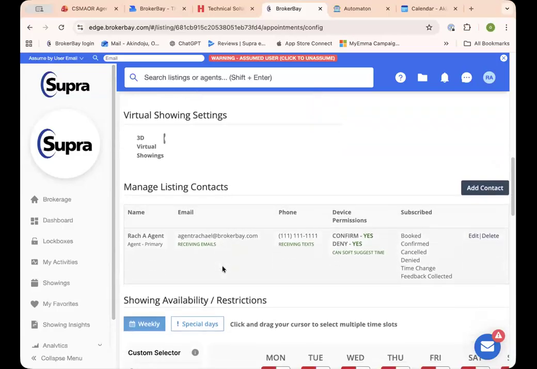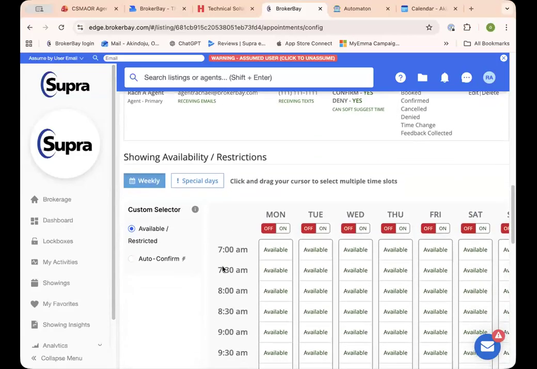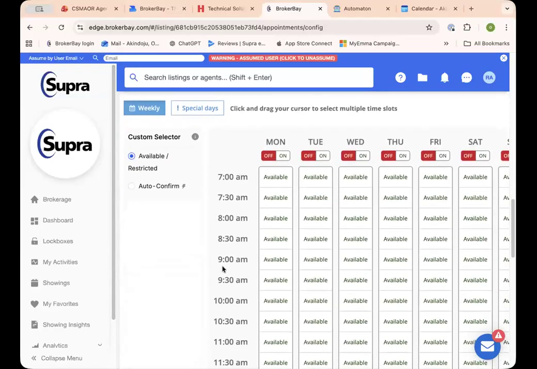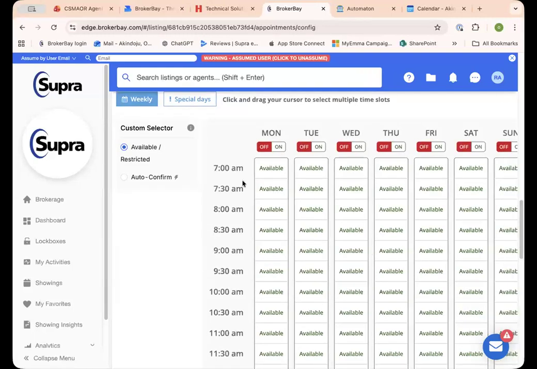And the third section is the showing availabilities and restrictions, which is the setting up of the days, times, and weeks that agents can actually book into the property. Again, we're going to start from the top and go through each of these to show you how to configure your listing.